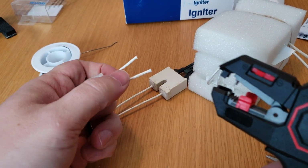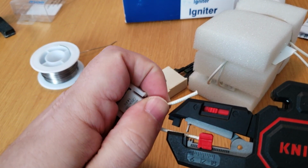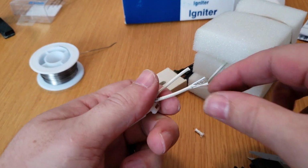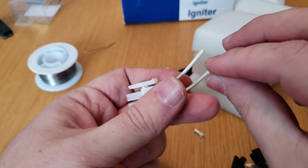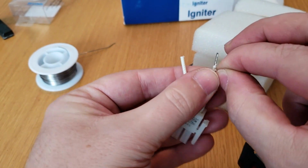Okay. You're going to want to strip this a little bit. I guess we can do this one first. My wife got me this tool, which is really cool, and it'll take that off. But if you've got a pair of scissors and you're careful, you can go around and do the same thing. And there's that.